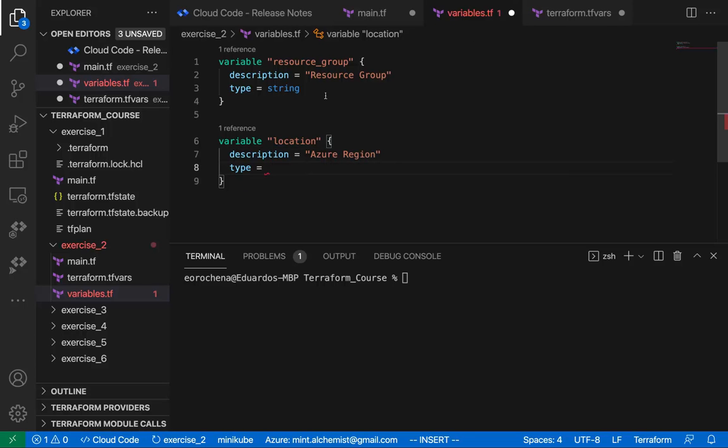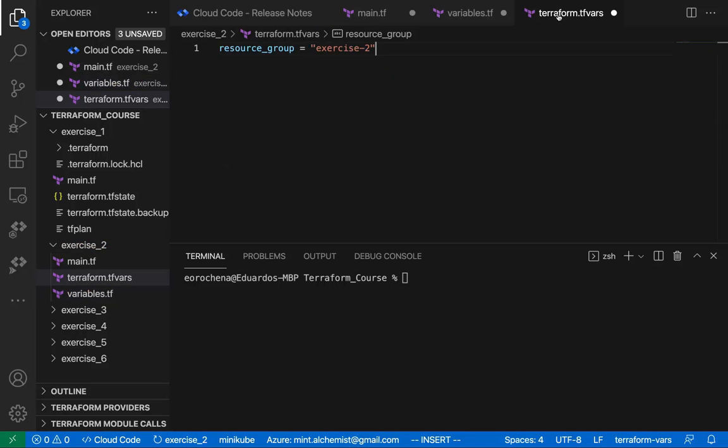Type is going to be another string. location equals East US.